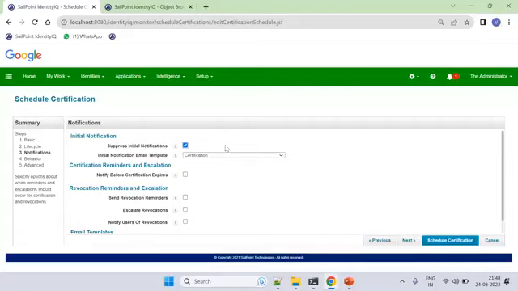Rahul, what is that option below certification reminder and escalation? Okay, now what is the certification reminder and escalation? When we assign certification to a certifier, we generally keep the duration at one month. One month is like a standard template. I have also seen this in all the projects.